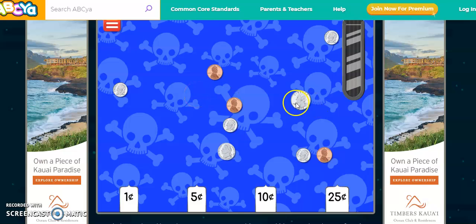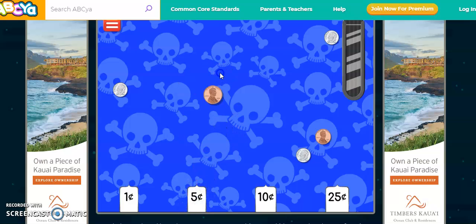All right, so here it's a pretty easy game. So what is this worth? Yep, this is worth 25 cents. How about this one? That is a dime. That is worth 10 cents. This is a penny, and this is worth 1 cent. All right, and this is a nickel. This is worth 5 cents. Very good. Let's see what happens if I put in the wrong one. Oh, it rejects it. It doesn't take it in.